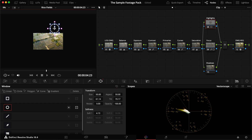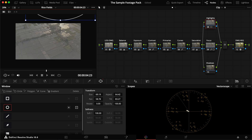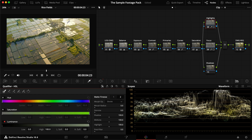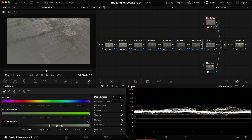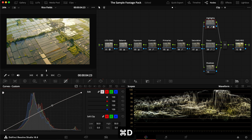Now for the highlight glow — zooming out and adding a circular mask up top where the sun is coming from, making softness 100 so we get that soft light. Moving it just out of frame so it gradually gets weaker. Disabling the view with Shift+H, then checking the waveform. To protect the brightest areas, I turn off hue and saturation in the qualifier, go into Luminance, use Shift+H to see the selection, and move down so we're not selecting the absolute brightest spots — just getting everything else with a little denoise and blur for a clean selection.